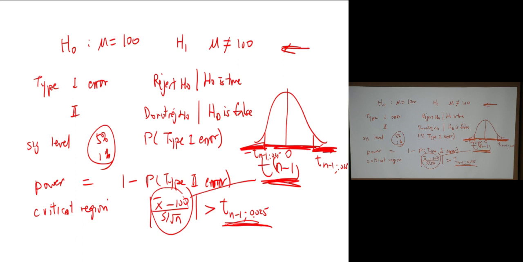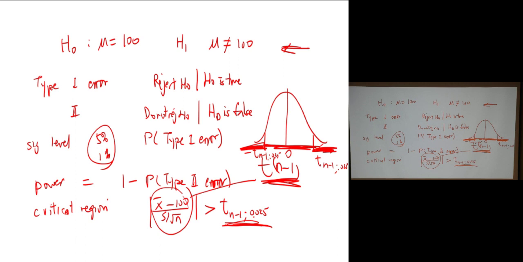100. The rationale is that if mu is really 100, and I get my sample from this population with mean equal to 100, and then I calculate x bar minus 100 over s over root n, this number should behave like a t distribution. But now what I see is quite extreme. Why do I consider it extreme? Because it falls in the region for which the chance of being greater than those numbers is very small. All right?